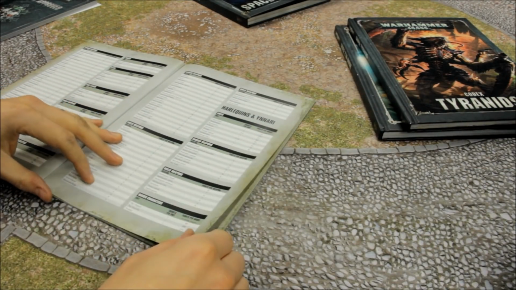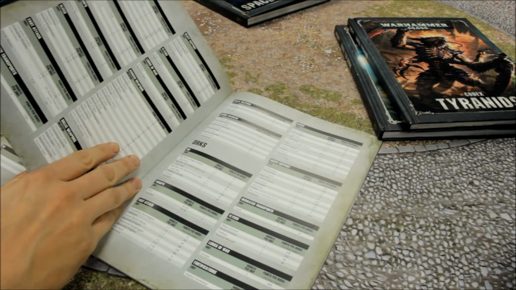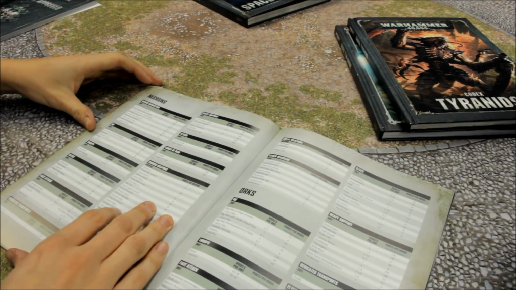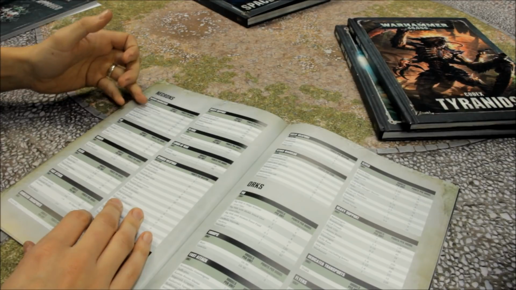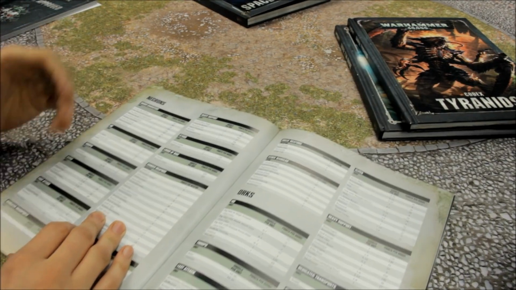Okay, so that's Harlequins and Ynnari. That's all recently been updated, Ynnari in the Psychic Awakening books. Okay, Necrons. I'll call these out because I don't have the book to hand here for these. So I'll call these out, just run through the back of your codex and either leave them if there's no change or do your update if the points have gone up or down.